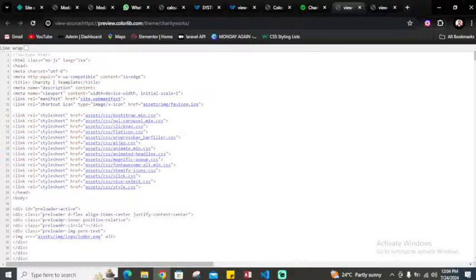Okay, look at it now. This preloader now, you see, they give it a preloader ID. This is where they set the preloader. I don't know if you are getting it. This is where they set the preloader, and this preloader is coming from a class.